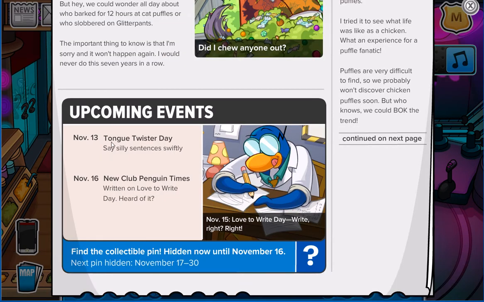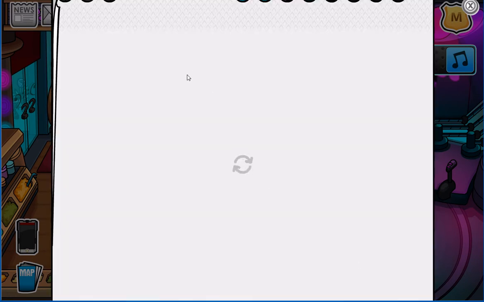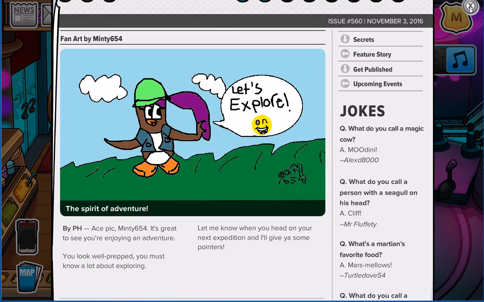Okay. Tongue Twister Day, November 13th. Stay silly, November 16th. New clipping on times. Written on love to right day. Heard of it? Basically what it is right there. Next pin is heading out on November 17th. Basically, sorry, that's basically it.